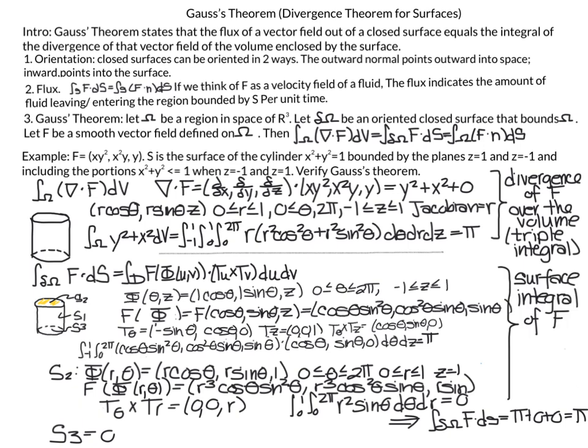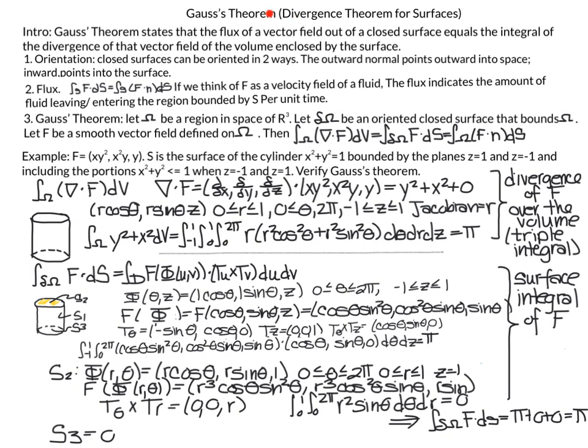To recap what we did, first we calculated the divergence of F over a volume, the volume of this can. And written, it says divergence of F over the volume, and it is a triple integral we used. The second thing we did is we calculated F over the surface, so the surface of the can. So it's a surface integral of F. And Gauss's theorem and our calculations showed that these two calculations have the same answer.